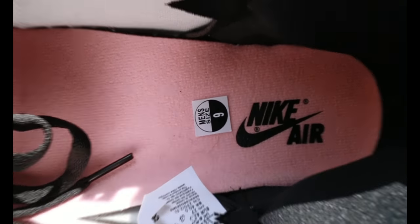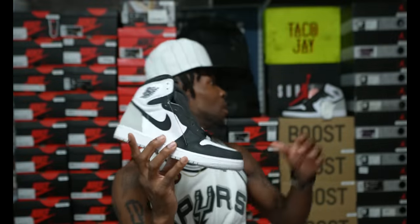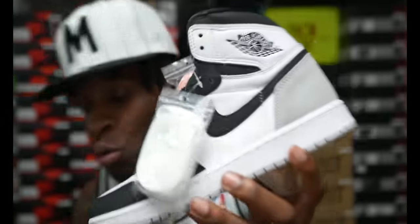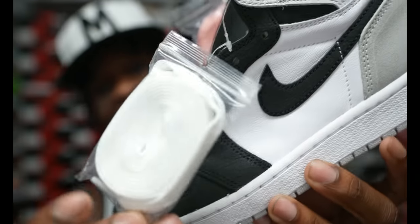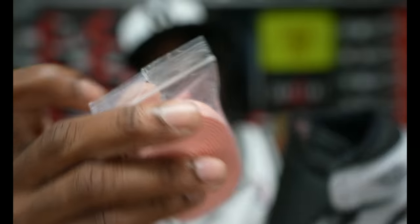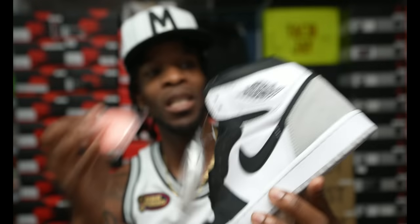These were manufactured from November through January of last year, man. So they had these in the vault for about 5 months. And like I did tell y'all earlier, they do come with 2 sets of extra laces, 3 sets total. You got your white that is rolled up just like this, and you will have a coral pink that ripped off of my hang thing. But you will get these 2 extra laces that come with them, as well as black laces, OG lace, man.